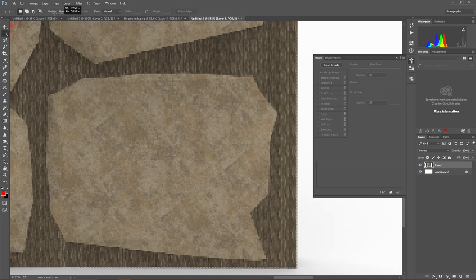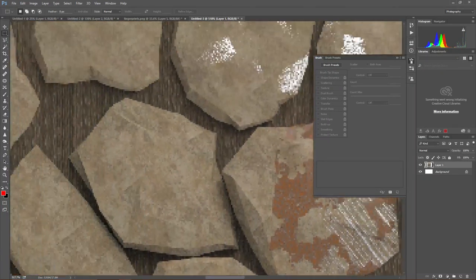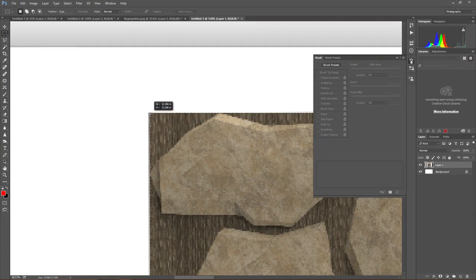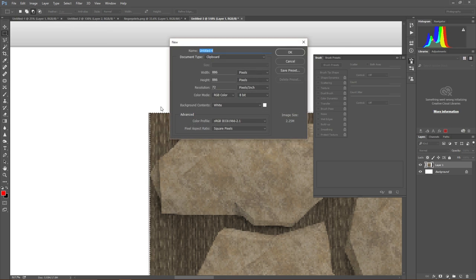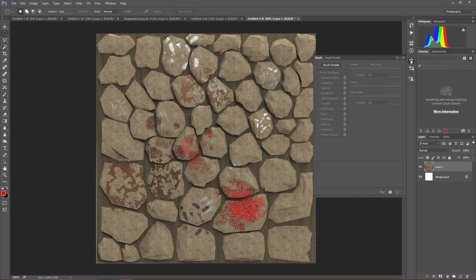That's good. It looks pretty nice. Sweet, I hope it works. To about right there. Okay, Control C, Alt F-N, creating a new document. Control V, that is what I want on my walls in Unreal Engine 4.